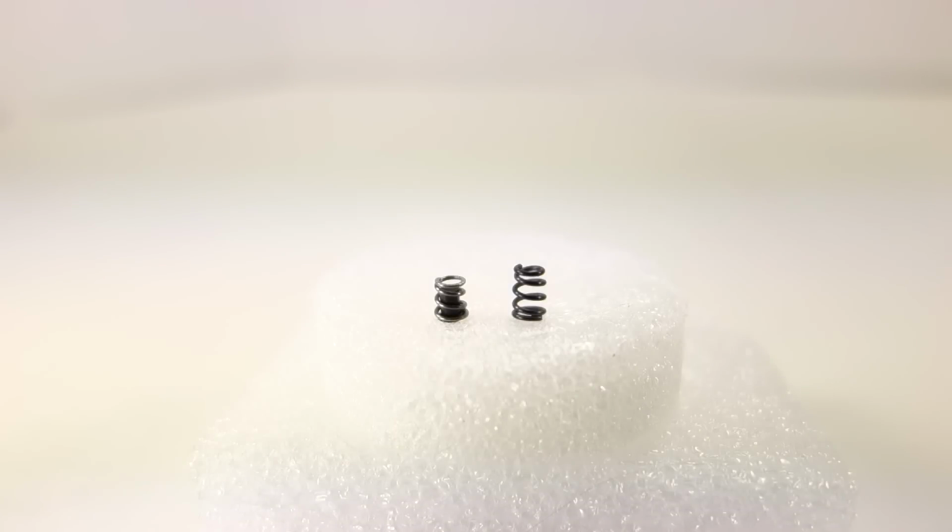Would be best. Of course, if you're replacing it with a new spring and you don't care about the old one, I guess it doesn't really matter. So on the left, you can see what I removed from the Spikes Tactical Extractor. That would be a 4-coil spring with the black extractor insert. And on the right is the new Sprinco 5-coil spring. So you can tell, there is quite a good size difference on that. And like I showed you previously, I have a package with new black extractor inserts, and I'm going to use one of those with the new spring and insert it into the Spikes extractor itself.